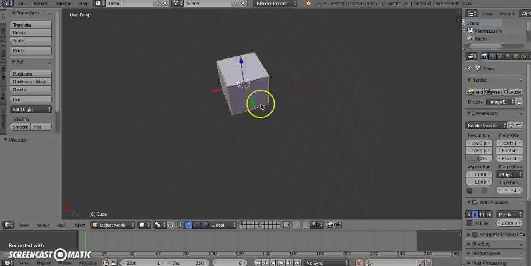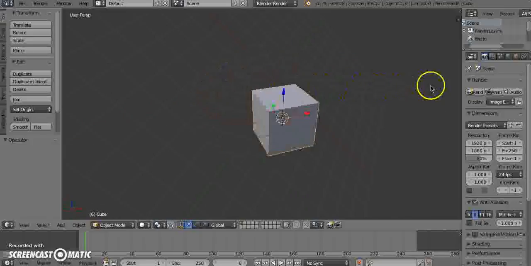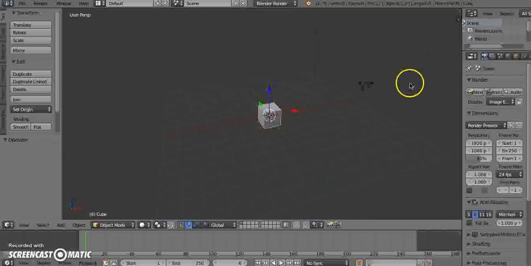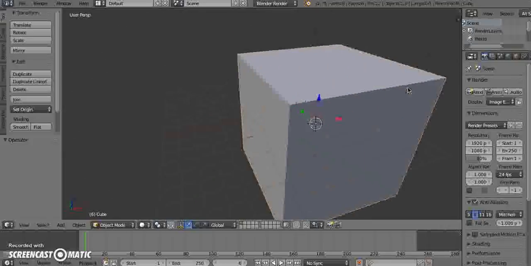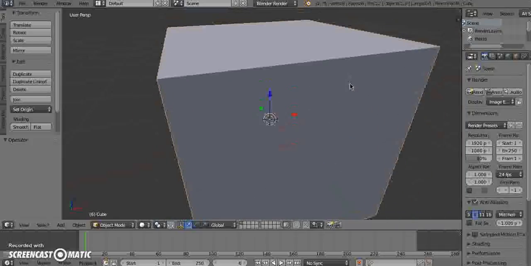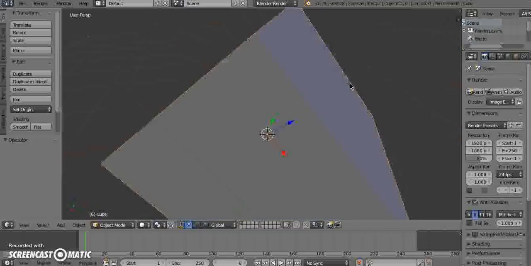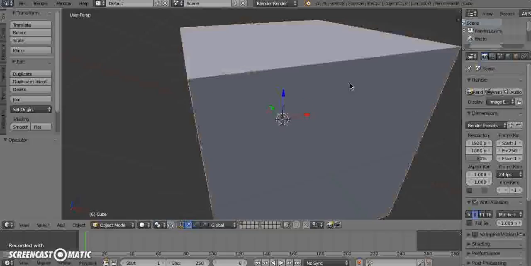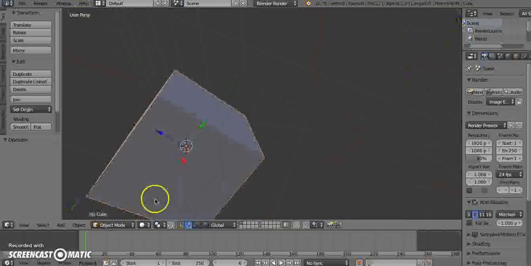Now, what I did there was, when you move up and down with your mouse button, or make these movements, instead of just using shift, you can hold shift and go up and down. So I'm holding shift and using my mouse, and you can go up and down. Control does the same thing, but it goes left and right, so it all depends on your perspective. And then shift and control makes your view go completely wacko.